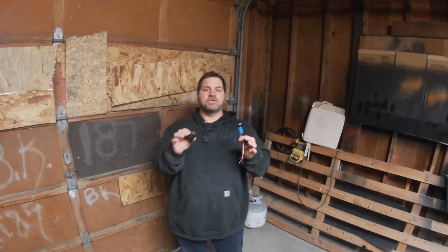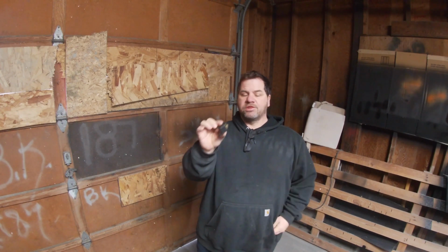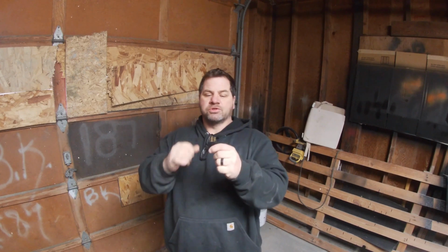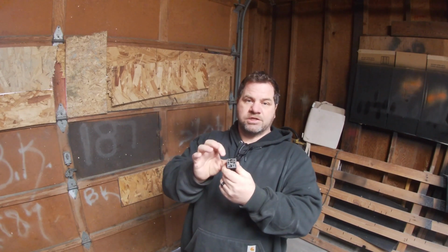Has anybody guessed what these are yet? That's right, they're relays. Two different styles, same premise. This is a 12 volt, 20, 30 amp rated Bosch relay. 5 terminals: 85, 86, 30, 87A, and 87.